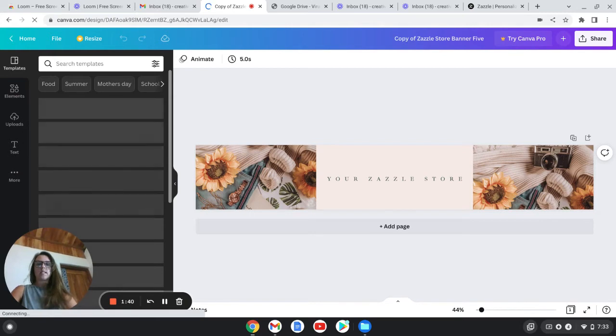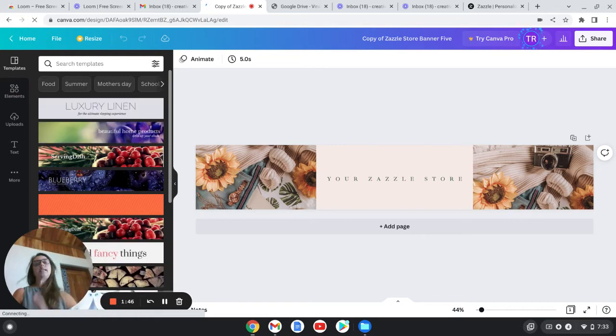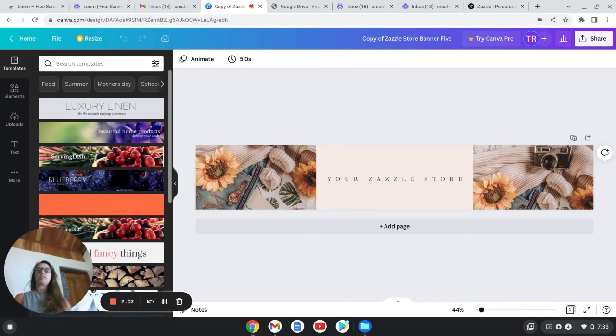Okay, so this is now loaded. This is pretty basic. It has 2 photos, and they're actually repeated. The photos are on both sides of the image, but as you can see, I've flipped the image and cropped it in a different way so it looks different, but it's basically the same picture. I did that just so that I didn't have to search for 2 images that went together. This is a trick that you can use when you're doing any kind of design, actually. You can use an element and then flip it, reverse it, crop it differently, and it makes it look cohesive and different, even though it's not.